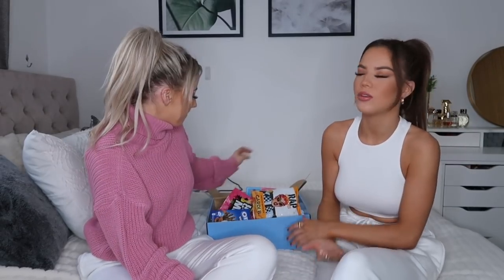This is so exciting. We forgot to say you can choose the snacks yourself or you can get a mystery box so you don't know what's going to come in the box. Yeah. We just did the mystery box because we thought it would be more exciting. And they're also suitable for a vegetarian diet. So if you're vegetarian, you can have these as well.